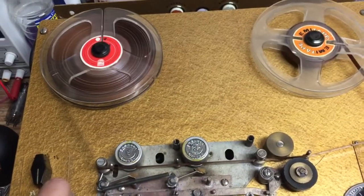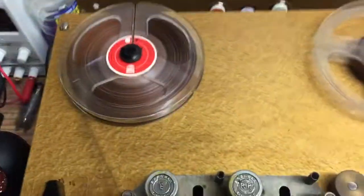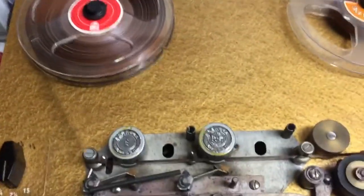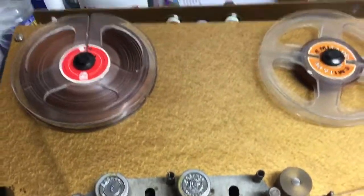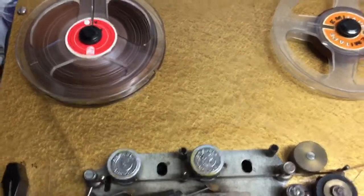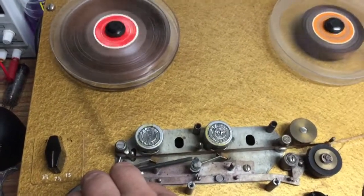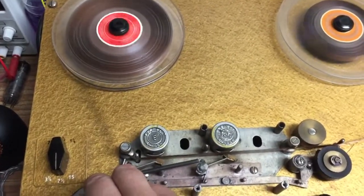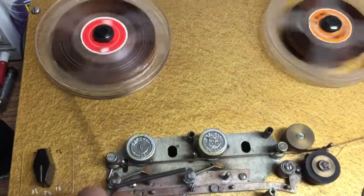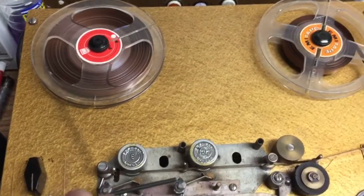Look at that — perfect. So I'm going to get my nail varnish out. Not funny or anything like that — a bit of nail varnish is very good for securing screws in position once you've done the final adjustment. Just put a tiny little bit on the threads. There's a locking nut there that should be tightened, but it's really stiff and I can't undo it. If you need to adjust it again later, you just turn it with a good screwdriver and it'll snap off — no big deal.